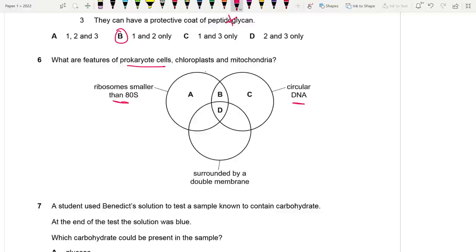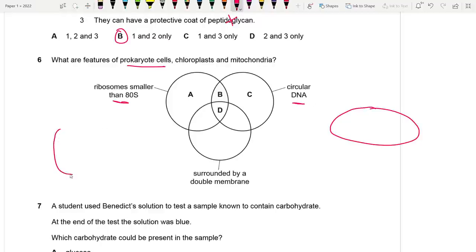But what about prokaryote cells? Do they have a double membrane structure? Think about it. If we think about the characteristics of a prokaryote cell membrane, they have a plasma membrane or the cell surface membrane, which is a phospholipid bilayer. Okay, but listen, even though it's a phospholipid bilayer, it's still only one membrane. Okay, the surrounding is just one membrane. It may be a bilayer, but it's just one membrane.